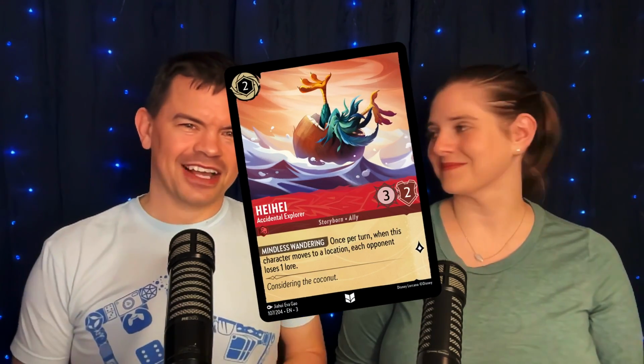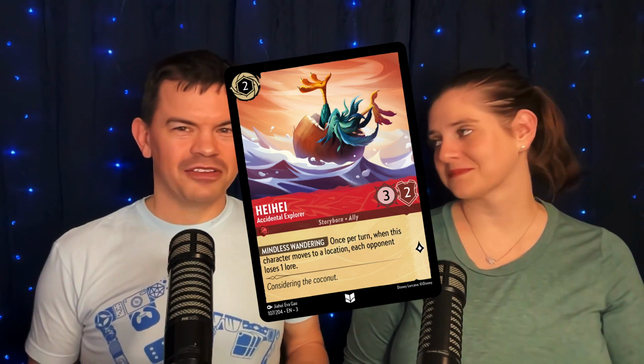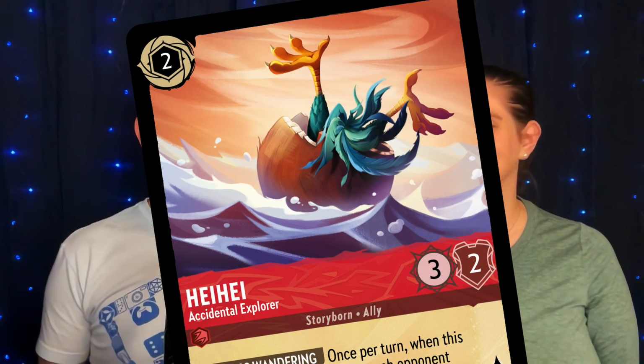Next up is Hey Hey Accidental Explorer, a really interesting card. With 2 lore on turn 3, he goes down kind of easy, but he has an interesting ability, allowing you to reduce your opponent's lore every time he moves to a location. Now, because moving to locations requires 1 lore, you probably won't be able to make too much use of him early game, but in the mid to late game, he can really come in handy. And I also find his art super interesting. I do feel like Hey Hey is being the butt of a joke here.